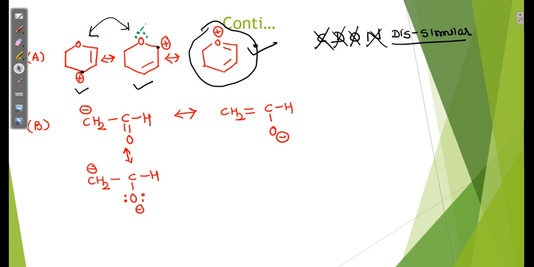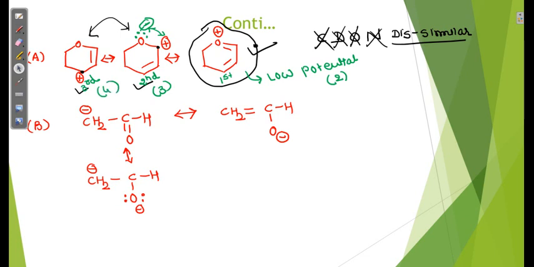This is a negative charge. Lone pair means negative charge. This is a positive charge. So positive and negative are near one another. So I can say this is the first stable structure, this is the second stable structure, and this is the third or last stable structure. So I can say it has low potential energy. So this is structure number 2, this is structure number 3, this is structure number 4.